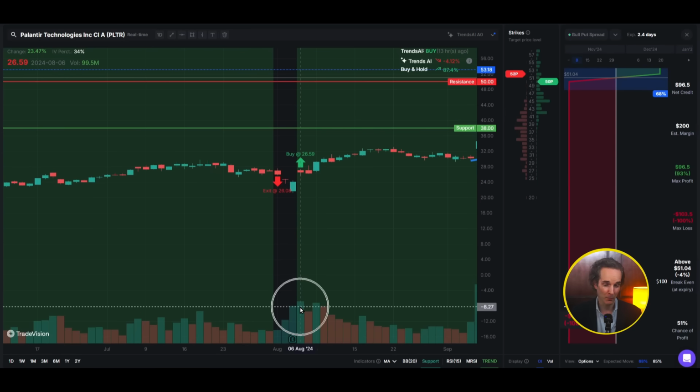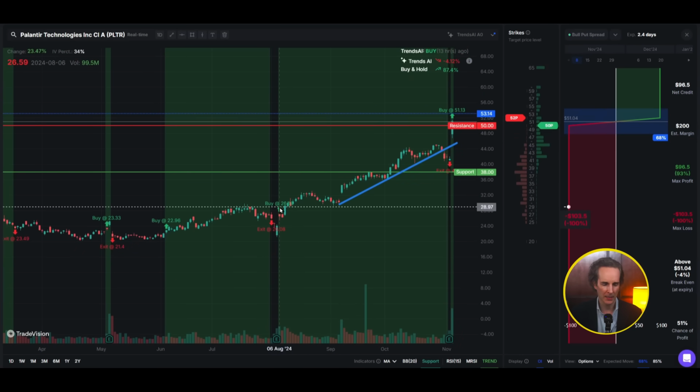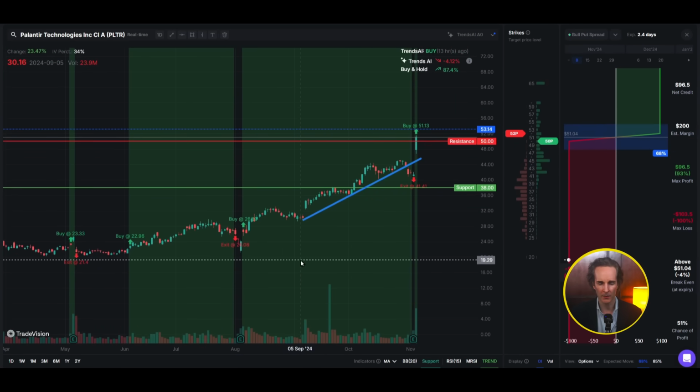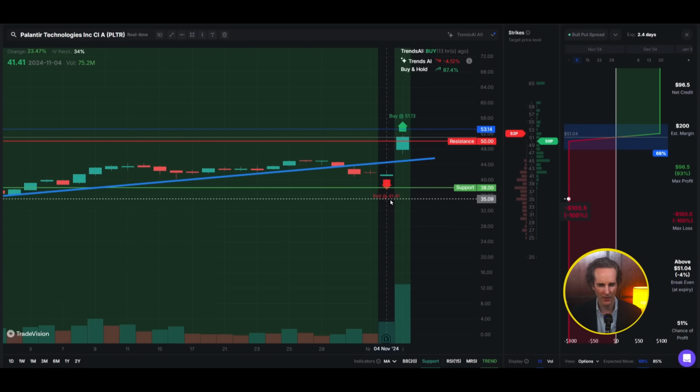If you wanted to have spotted that, you can't spot it again at 27, but you can spot the next one, then watch the masterclass because you'll learn how to spot them. Yeah, and TradeVision is also very useful. I mean, we said these indicators, they're not always 100% right because nothing is. Like we said, you should exit here at $41, and then we told you to buy it again at 51, and you might think that's madness.